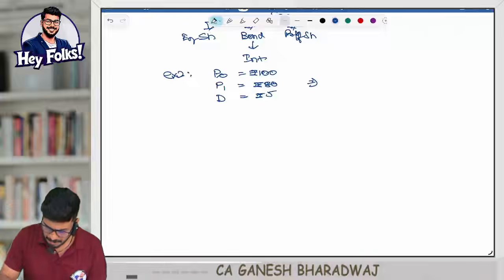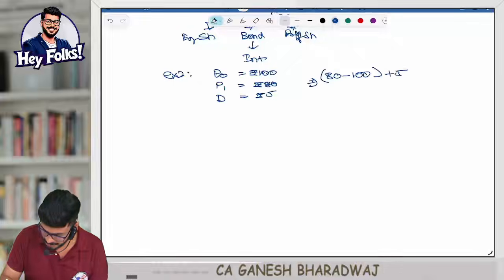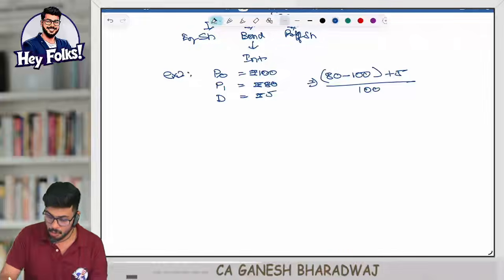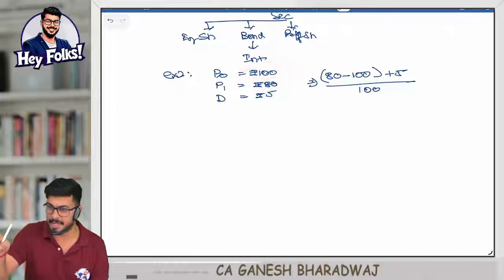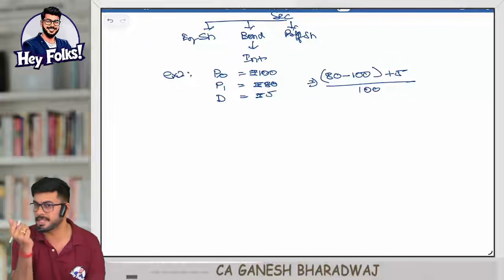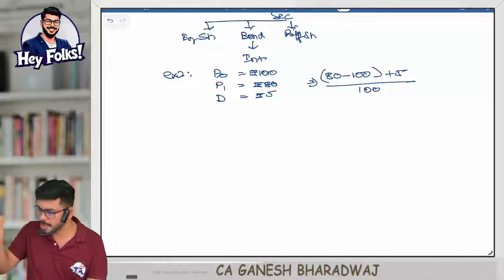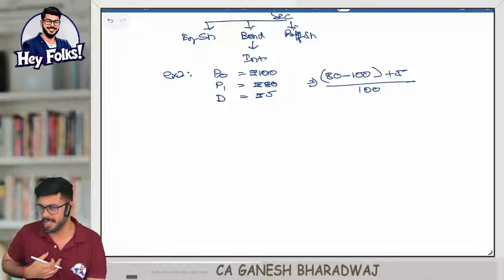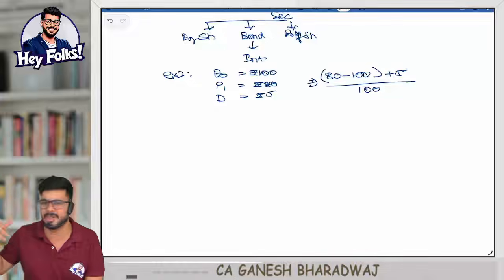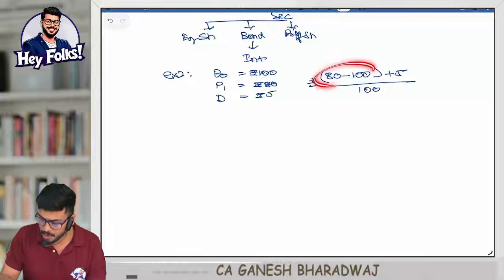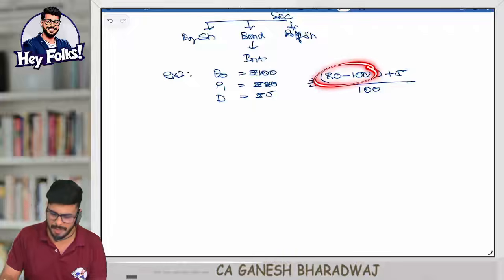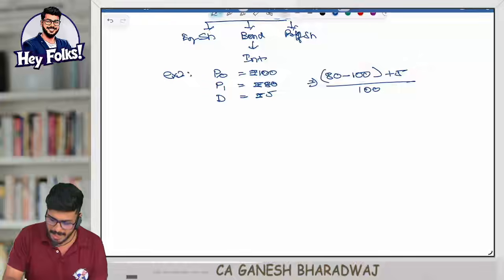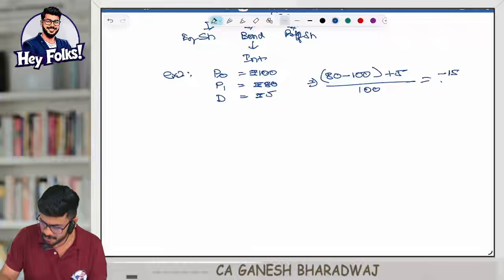So it's going to be 80 minus 100 plus 5 divided by 100. Now, when I purchased the share, it was 100 rupees. I paid 100. But after 1 year, it reduced to how much? 80 rupees, which means my capital has eroded, or in other words, I've got a negative capital appreciation. We call it capital depreciation, to the extent of how much? 20 rupees. However, I earned how much? 5 rupees by way of dividend. Hence, the net is minus 15 upon 100. It's going to be a negative 15%.